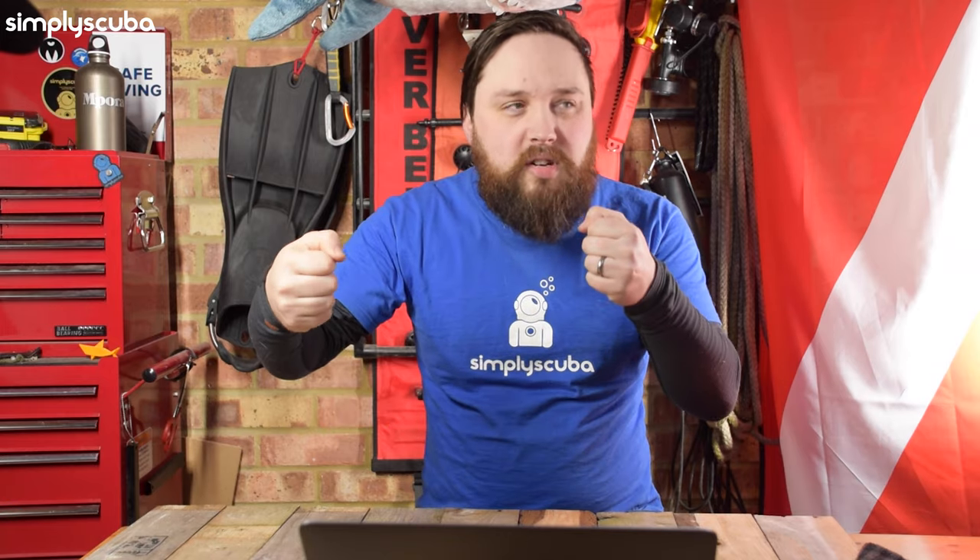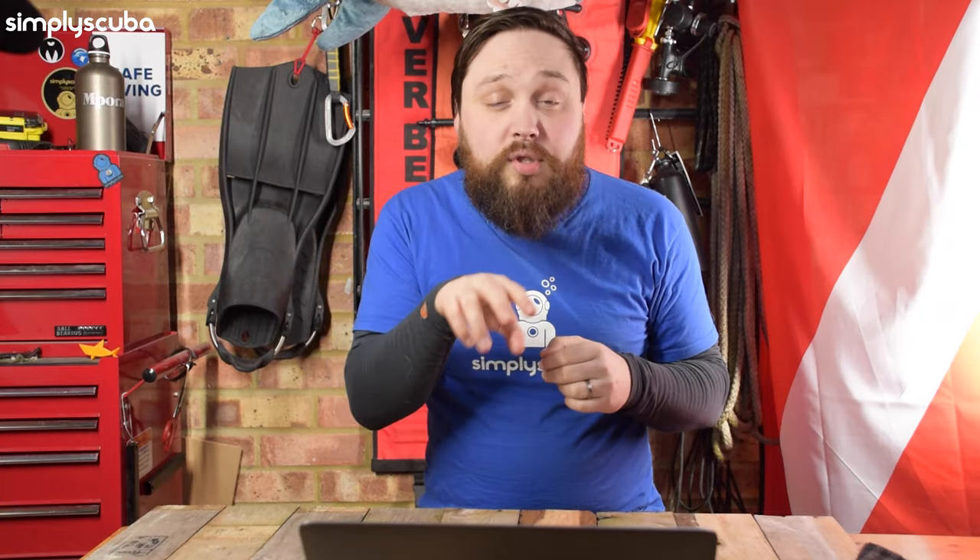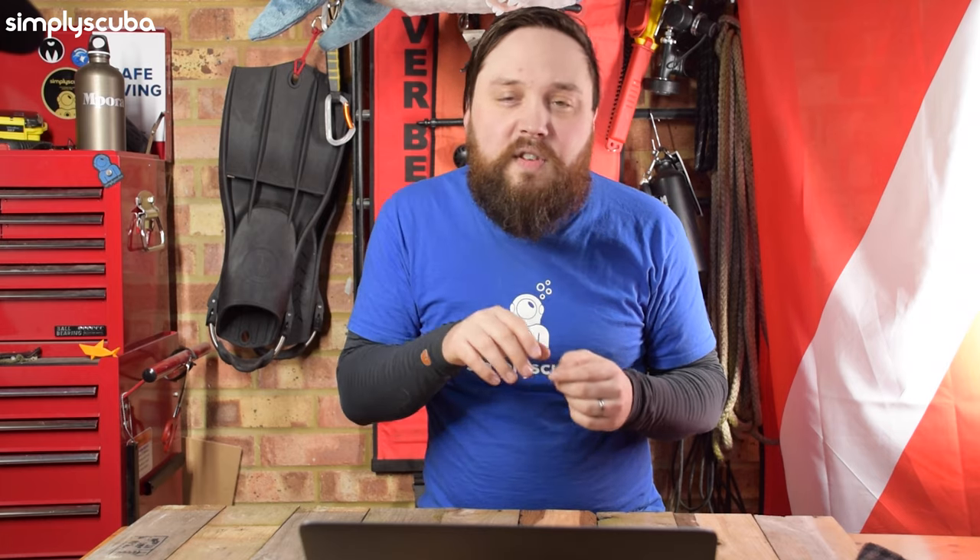The hook on the top will swivel as well. So if it's facing a certain direction and you want it to face a different direction, you can rotate it. Both of the arms flip up and fold up into itself, and then those two sort of hook bits at the front hook up and swing up as well. So it really packs down really nice and neatly. You can travel with it, and then when you do go to wash your gear off or if you do want to hang it up somewhere, you can do that really practically.